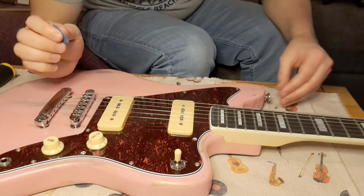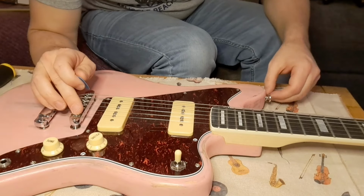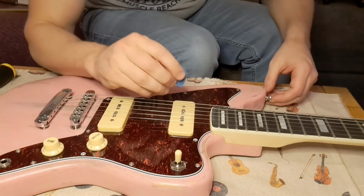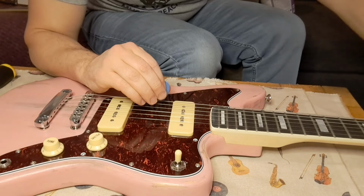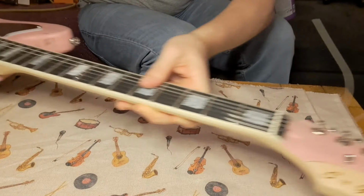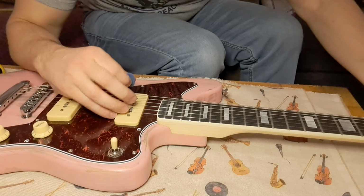While I'm doing this, going back to my first video, the string tree, which was jettisoned across the room by the G and the D string, I've just not replaced that. I've just left it. I've tried to lower the angle across the nut by winding the strings a bit lower. So it seems to be working for now anyway.